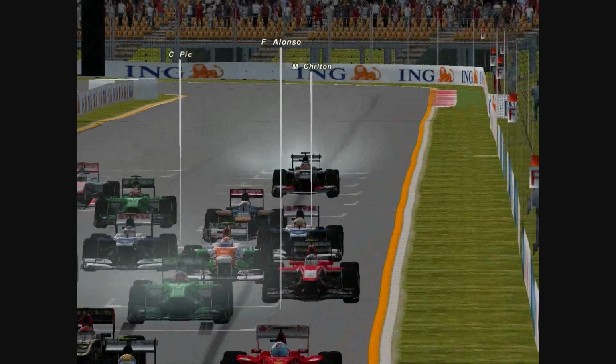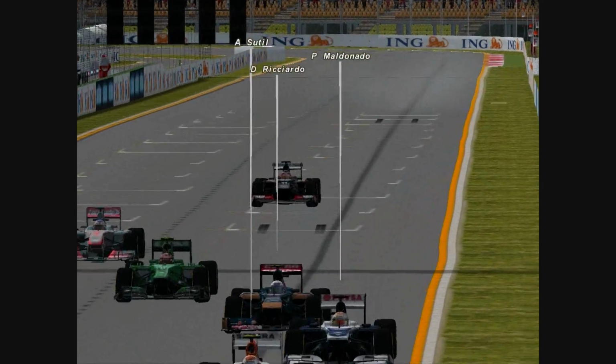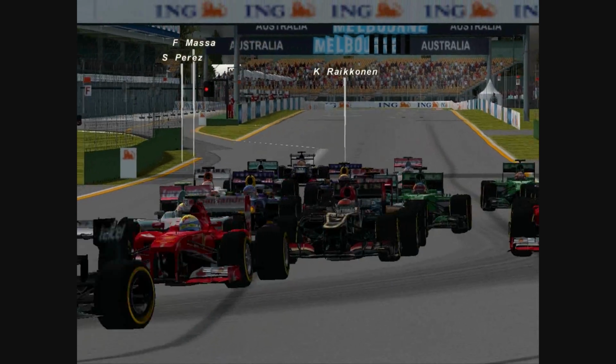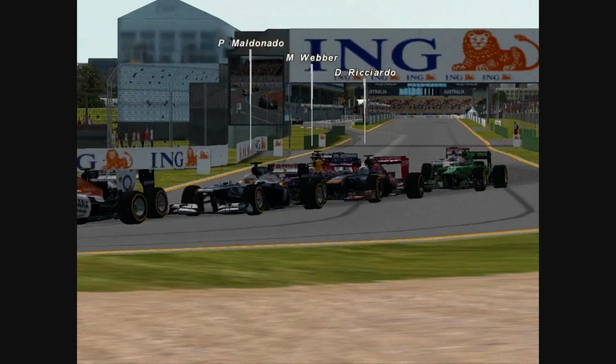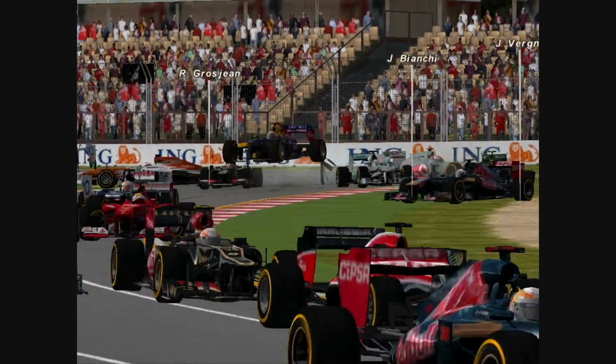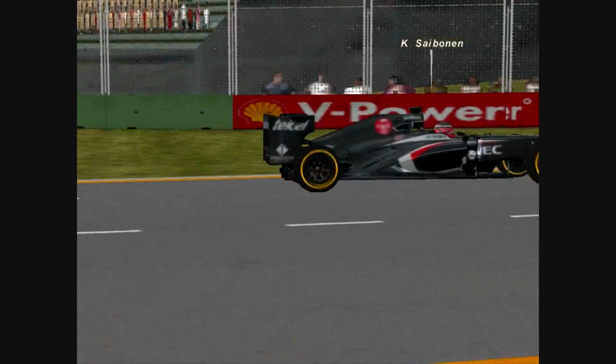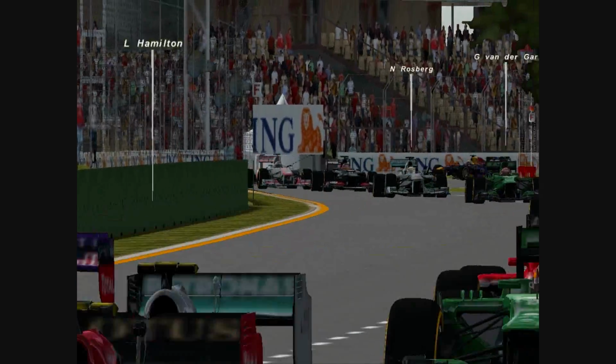Let's look at the replay of the start. How Kimi had it. Moves up to the inside. Tries to avoid any collisions. You can see Mark Webber jumping up. Overtakes Jenson Button.